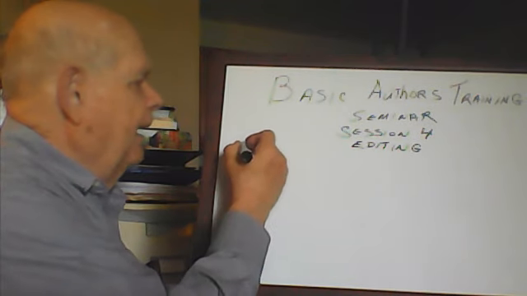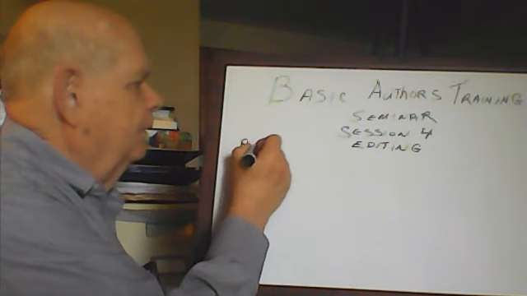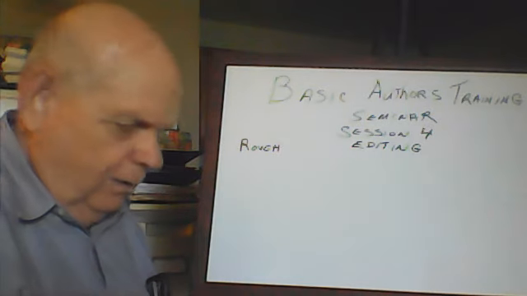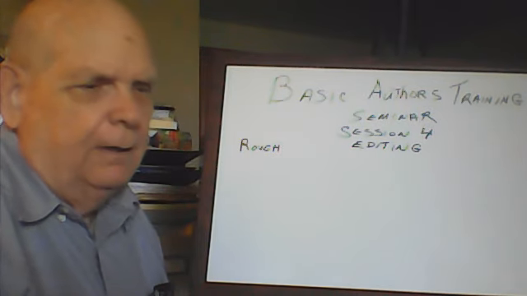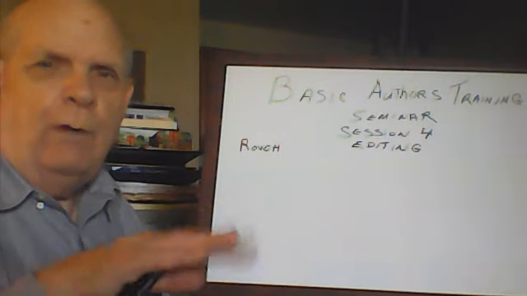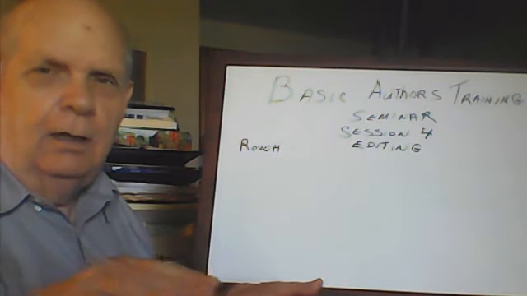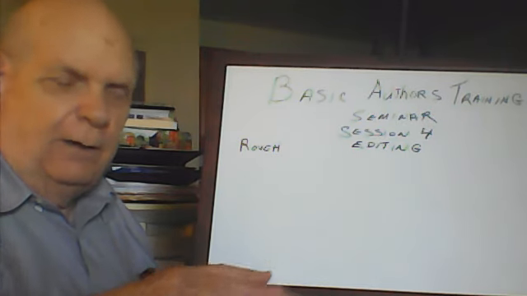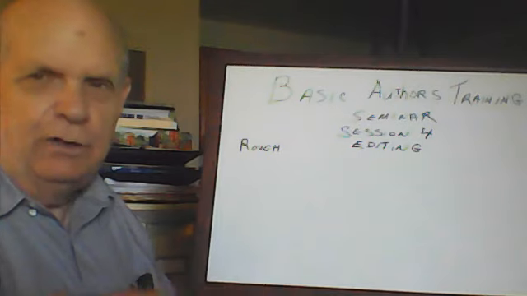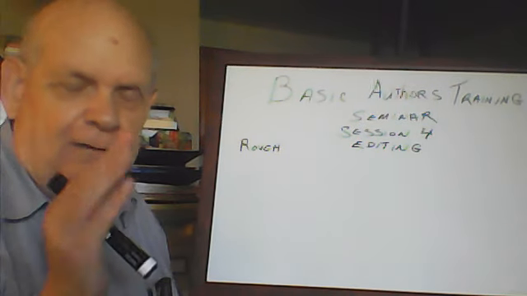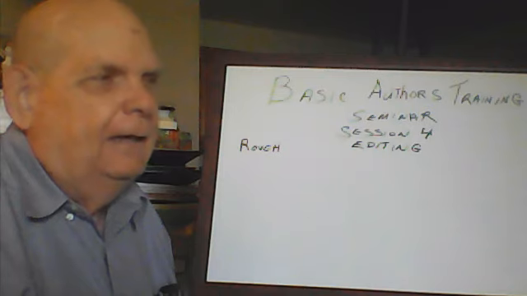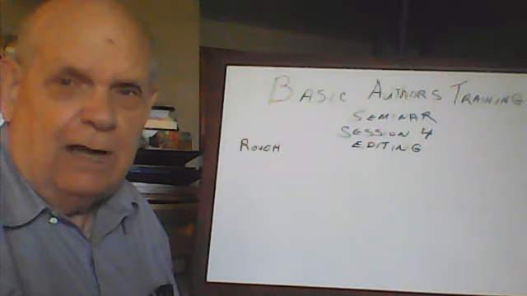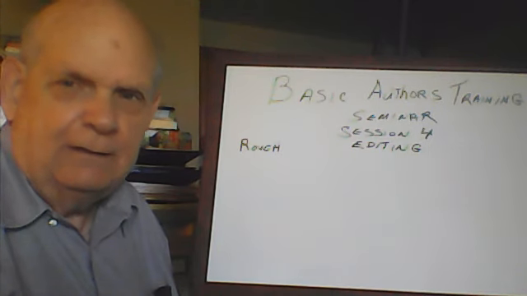And I call this rough editing. Rough editing to me is that as you are writing a book, you stop, you see a mistake, you stop and correct it. And then you write some more and then you stop and correct it. You write some more and you stop and correct it. That's called rough editing, or at least I call it that. And that is something I would advise you keep a lid on. Don't stop it. It's okay to do that to an extent.